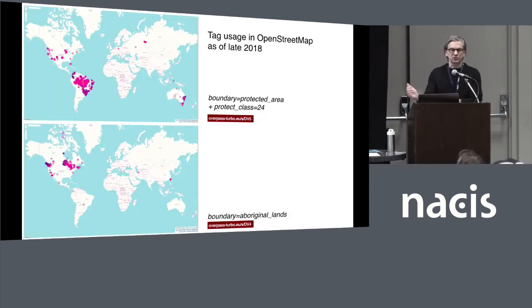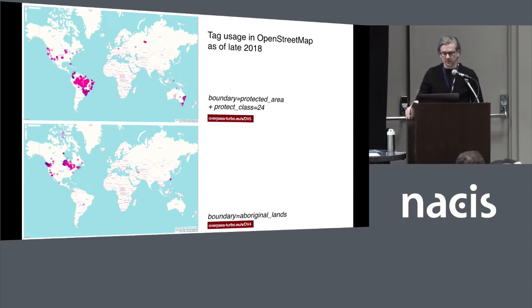So looking into OpenStreetMap, trying to figure out what is actually going on here with these tags. What are these features that are already in there? One of the things you first have to start doing is figure out what is actually being used in OpenStreetMap. So there's this tool called Overpass Turbo, where you can do queries that are basically like a database query that says, show me all the things in OpenStreetMap that have these tags. And these tags are key value pairs. They're basically attributes that are attached to a feature. And anyone can create a new tag. Anyone can just start using it. It's totally a free-for-all, basically.